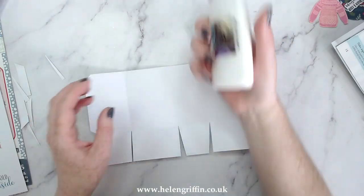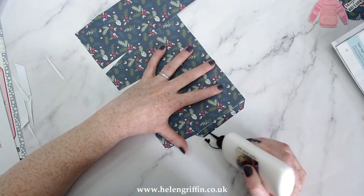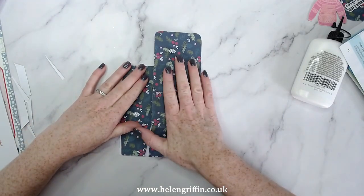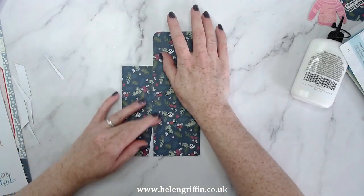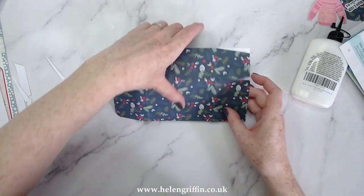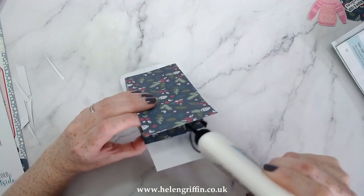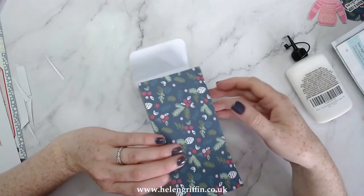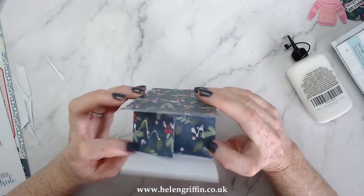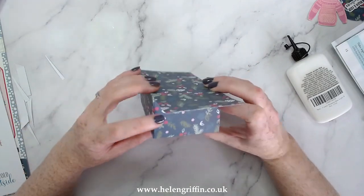Time for gluing — I'm going to be using Cosmic Shimmer today. I'll just add that to the tab since this is just very simple gluing together. Fold it up just like that. The Cosmic Shimmer dries really fast — I probably rave about it every single video I make. Let's fold these in, adding glue just to those tabs — it doesn't need to be much. I want the flap at the front to be the last one I fold in because it gives me a nice neat finish at the bottom front of the project.